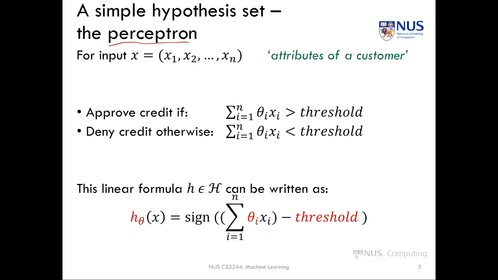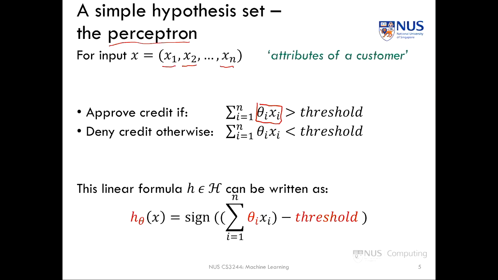Let's go back again and think about the credit card application process in which a customer creates a credit card application for submission to a bank. In this case, we might get inputs such as their age, salary, or even number of years in current residence. All of these can be changed into a numeric form, and then we can create a scaled version of these features by multiplying each of these xi inputs against a corresponding theta i. We're going to take those product terms that you see here, sum them all together to get a score.